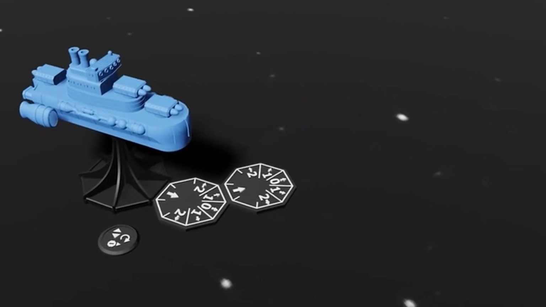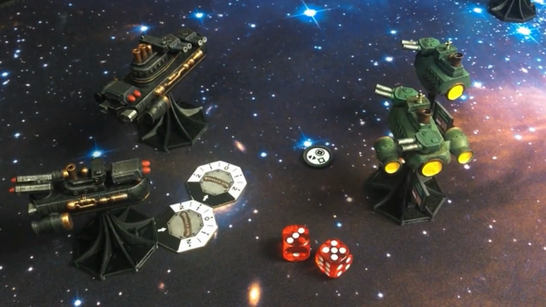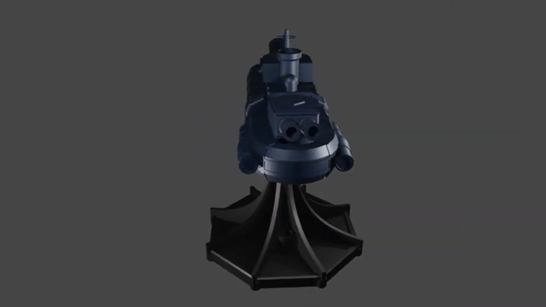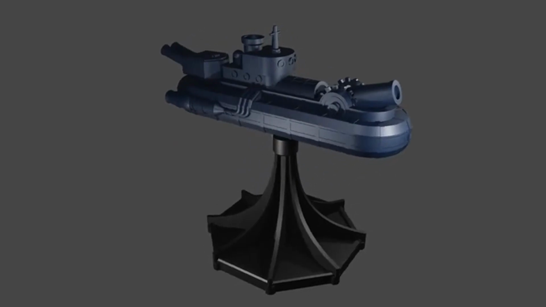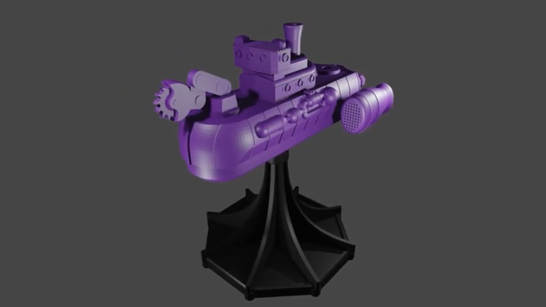Using our ready-made Ironclad designs, you can launch straight into battle, or you can create your own vessels using the construction rules, giving you complete control over your hull points, armaments, propulsion and steering. Using a novel system of quick-release magnets, you can switch armaments in seconds.